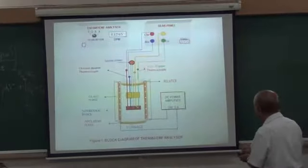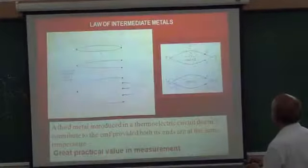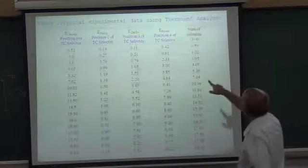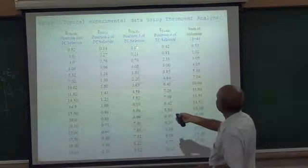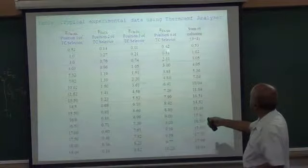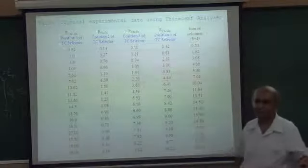That shows the law of intermediate metals. That's how we do it here: chromel-iron, I think you see here, chromel-iron-aluminum. You add these two. 0.53 is the sum of this column, same as the temperature.